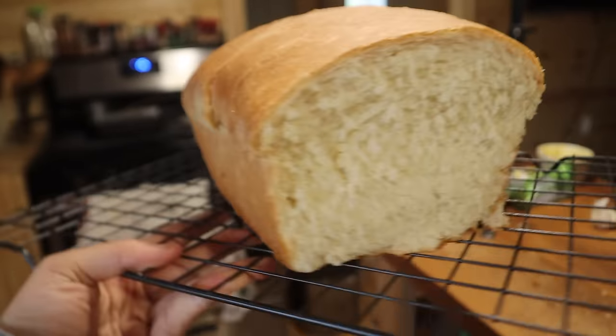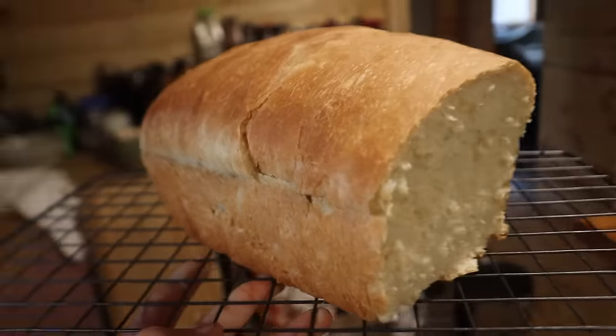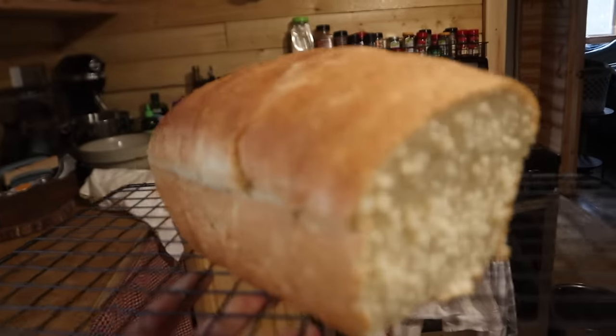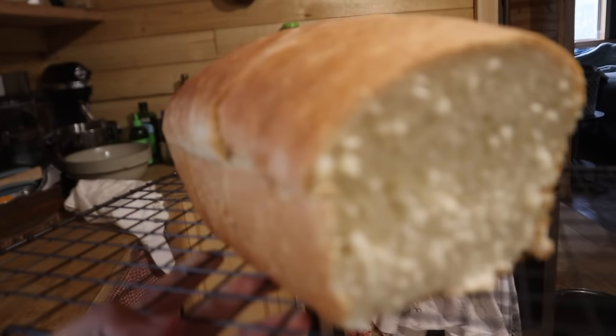Here is the loaf of bread all ready. We already dug in and had a slice of bread with butter, and it was so good. It's always the best slicing it up when it's nice and warm. But there it is.